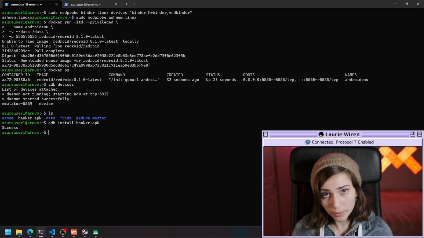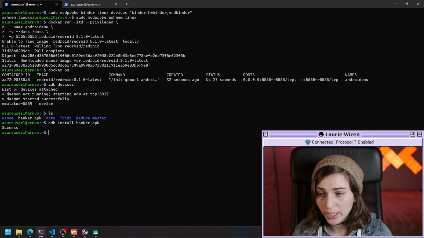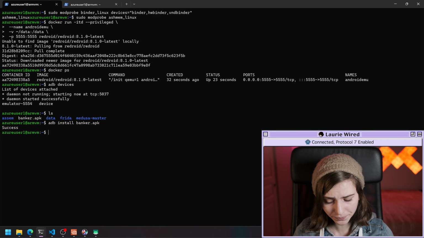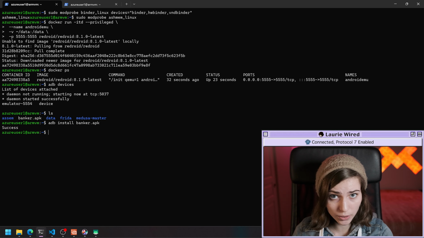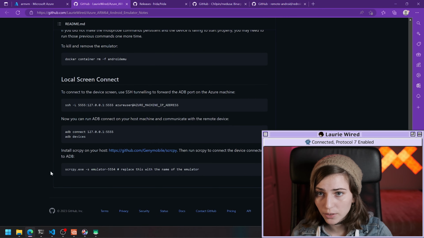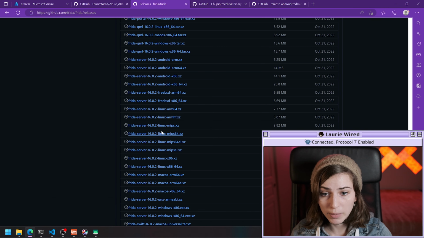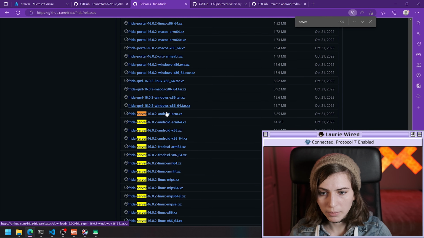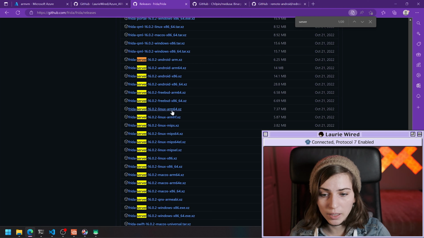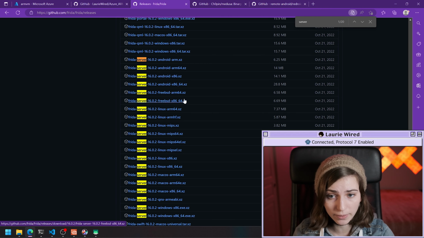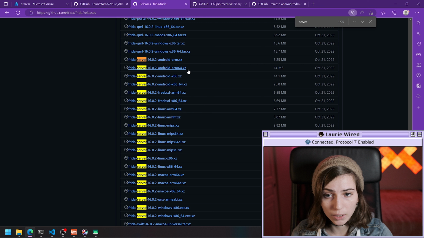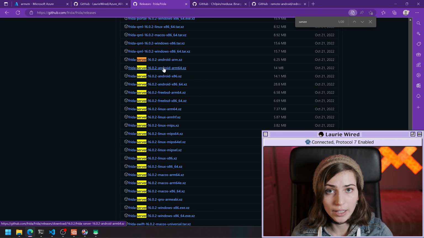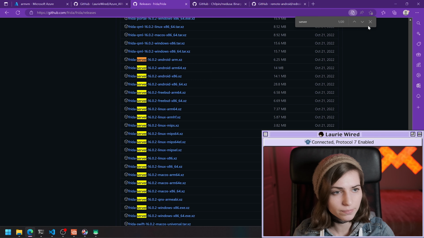One thing we need to do before using the Medusa framework is make sure the Frida server is running on the emulator. You're going to need to download the Frida server from the downloads page right here, and make sure that it targets the particular architecture of your Android device. Today I'm running on ARM64, so I downloaded this one already, and I'll have to push that to the device and run it.